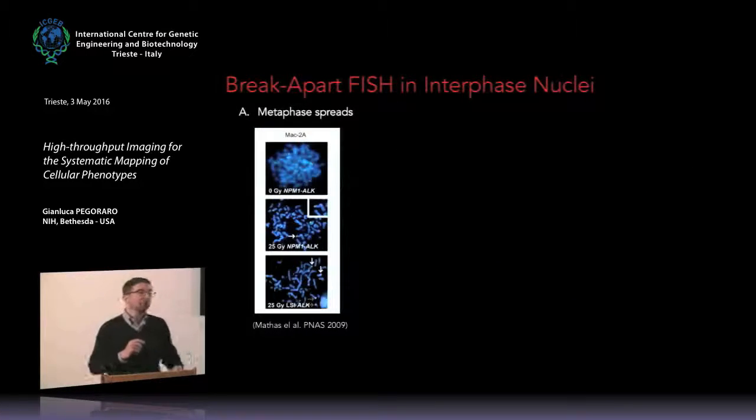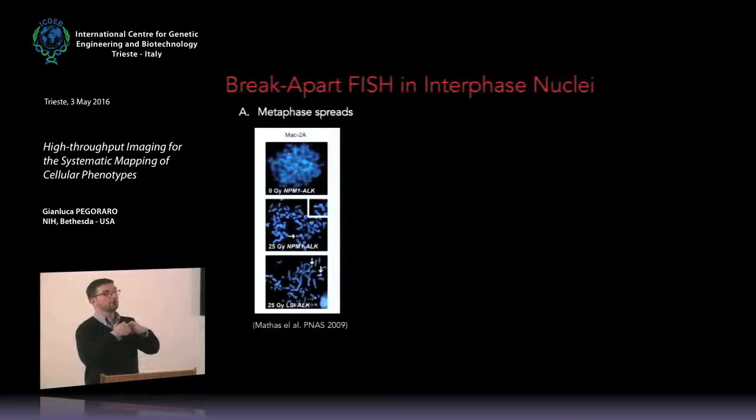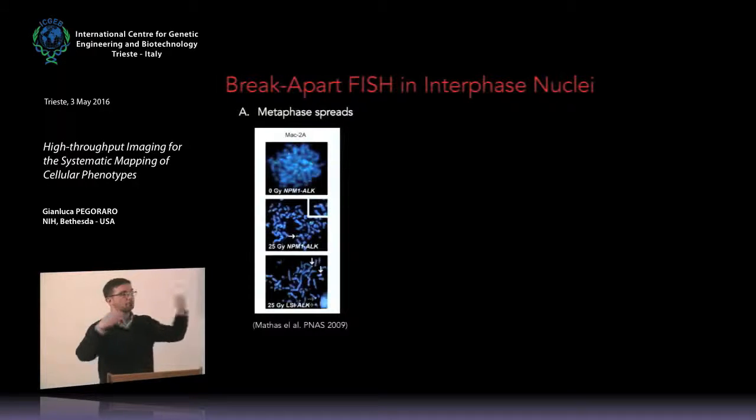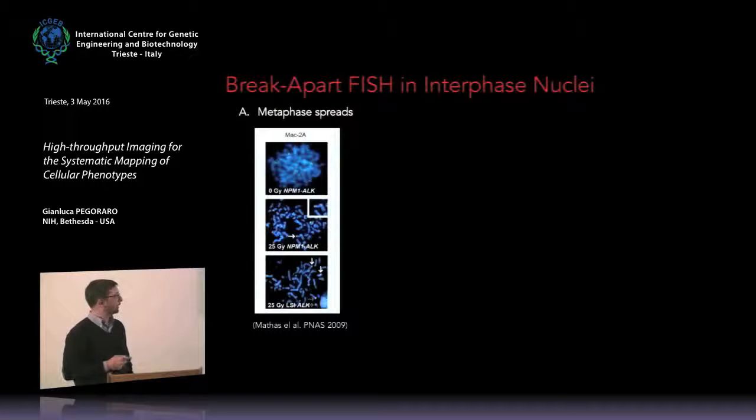The gold standards to detect and quantify these translocations are metaphase spreads and break-apart FISH. And the idea here is to have a green probe and a red probe designed to hybridize to two regions of the same gene. If the gene is broken and translocated, the two probes should localize on two different chromosomes. And this is what people observe all the time. There are two main drawbacks to this technique. The first one is that metaphase spreads are extremely labor intensive, and also the visual analysis of where the probes are, whether they're close or apart from each other, is usually user driven.